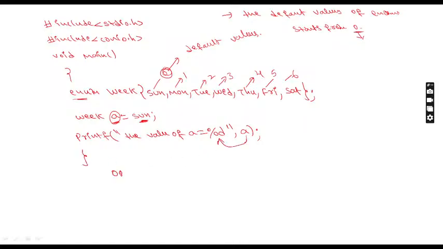What is the output of this program? The value of A is equal to 0. In place of Sunday, if I write Wednesday here, Wednesday means 3, so in A there is 3, and if you print the value of A you get 3. So whichever name you give, that name's value will be stored in this variable, and that value you are printing. That is called an enum. This is a simple example program on enumeration.